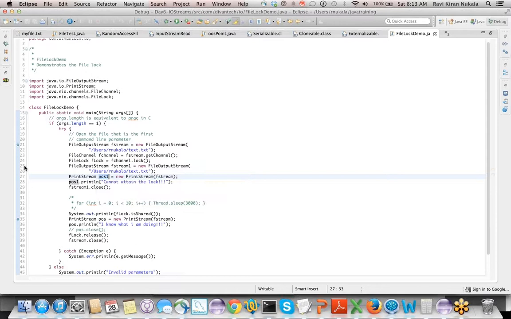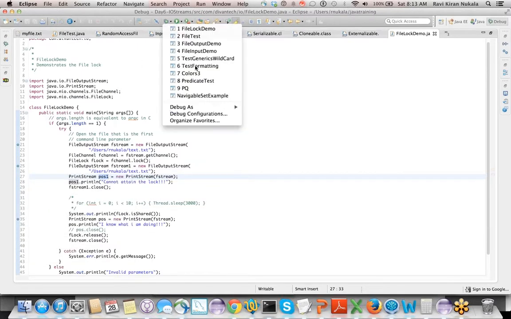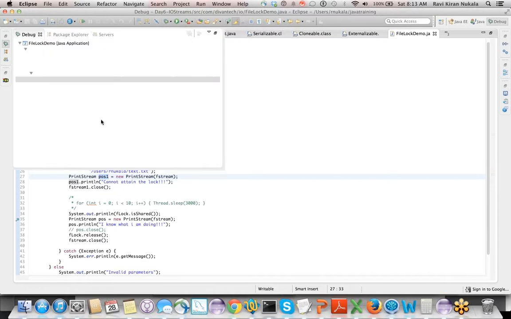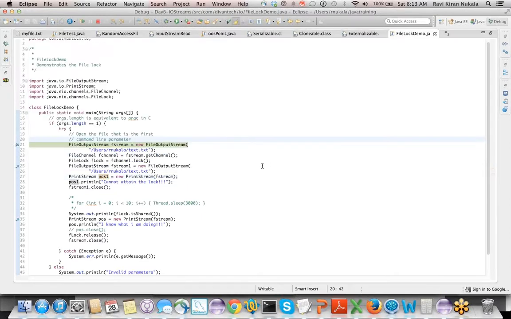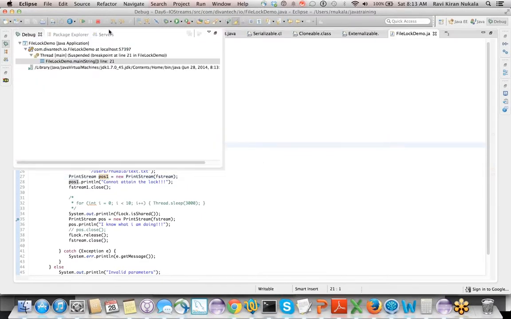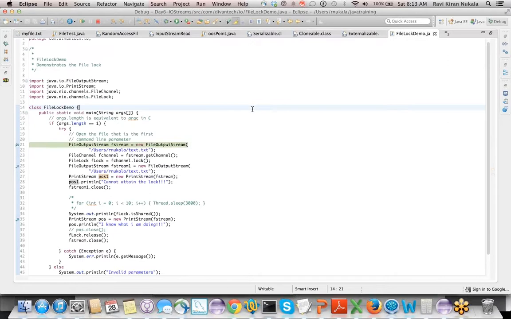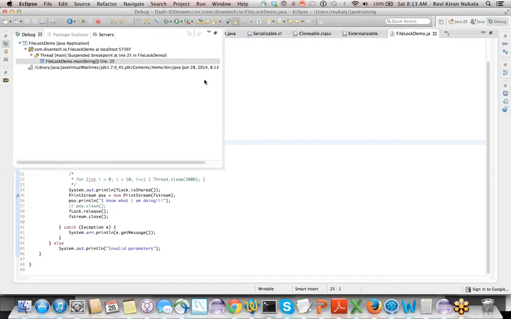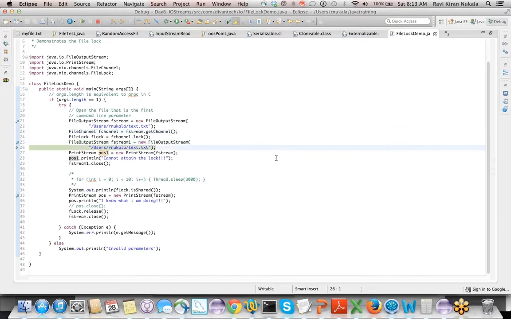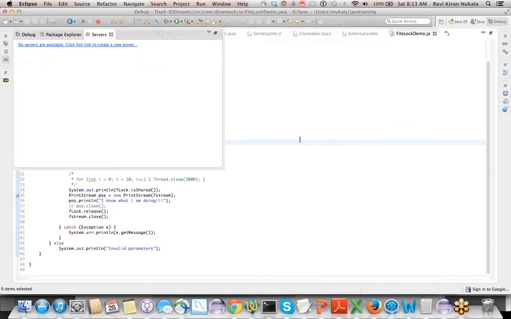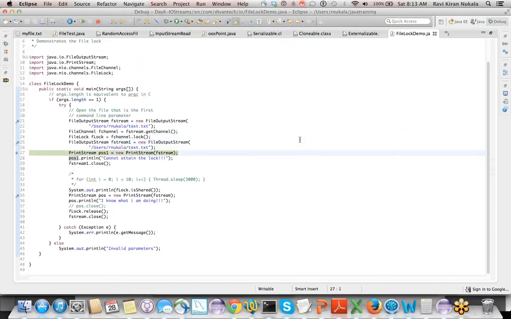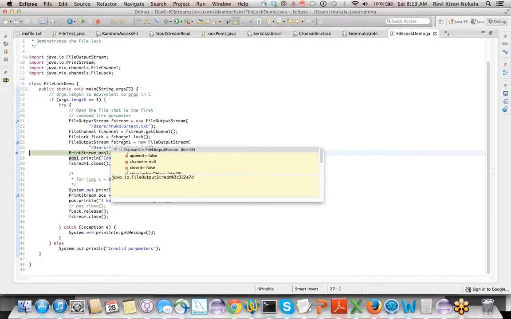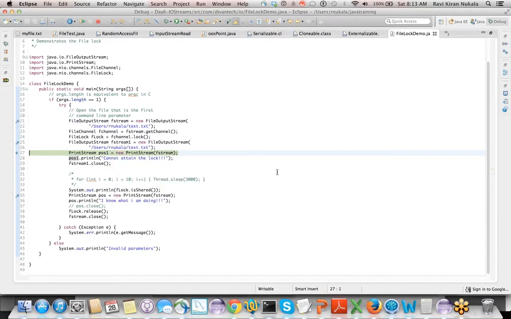Okay, let's see if this goes through, actually. Let's see what this is going to say. Okay, here we got the file output stream, we got the channel, we attained the lock on the channel. And again I'm reading, and maybe think of it like a different thread, and this channel is actually locked, but I'm trying to write, and it did not say anything.